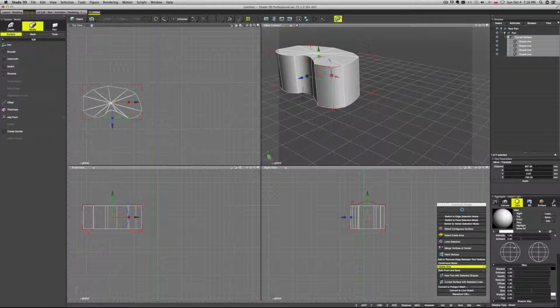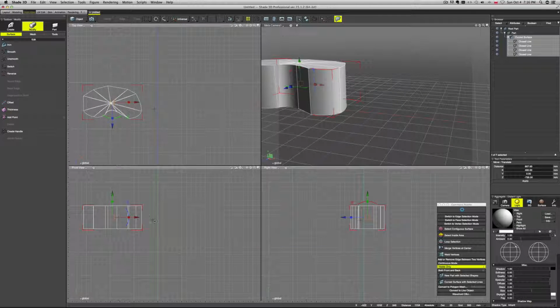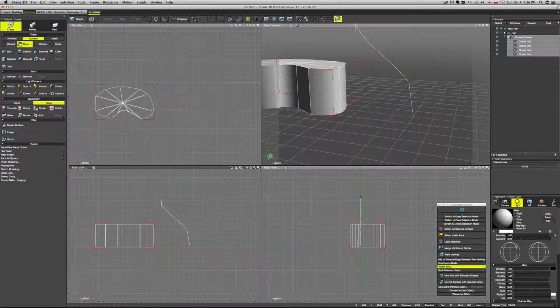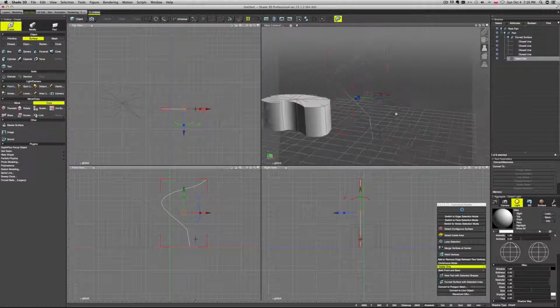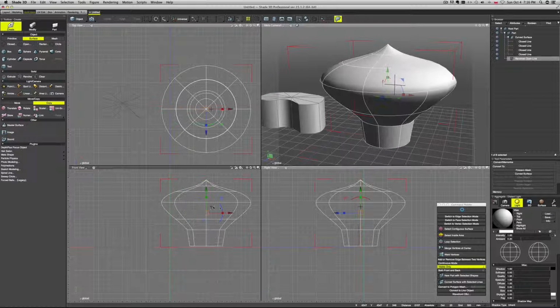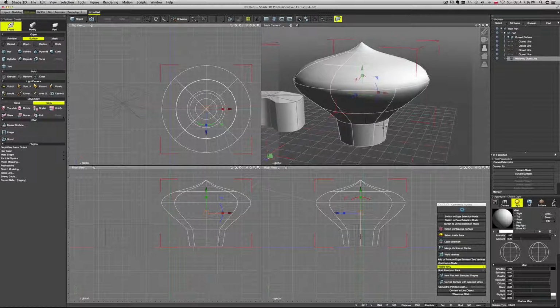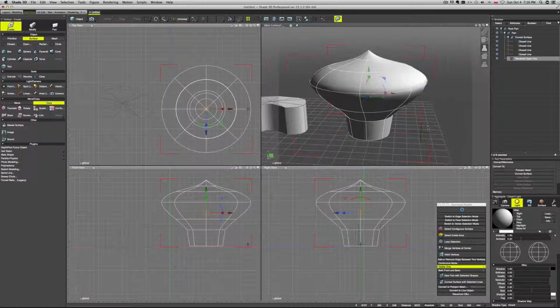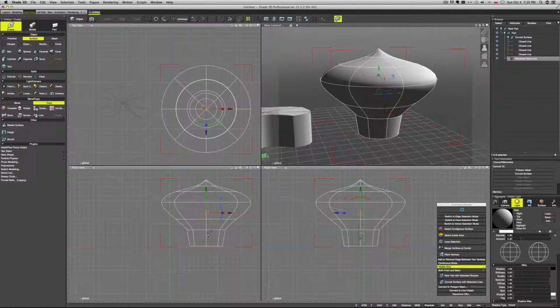Okay, so now let's create something else. This time let's go to open line and create some sort of a shape that we will revolve and start modeling that way. So here we have the shape. We go to revolve and then we click and drag along the axis along which we want to revolve it. So we dragged it a little bit upwards. It revolved around the y-axis. And we have our revolved open line. And so this is our shape.